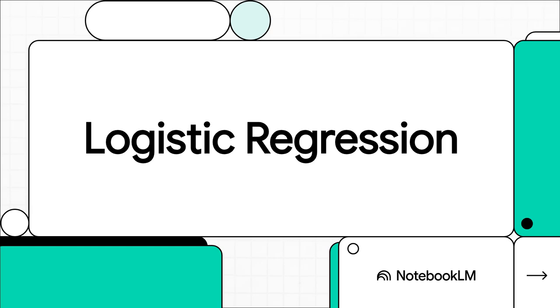Let's talk about logistic regression. It's one of those true workhorses in machine learning. It's quietly running in the background of everything from your bank's fraud detection to cutting-edge medical diagnosis. Today, we're going to pull back the curtain and see exactly how it takes a huge pile of data and turns it into a real, actionable decision.